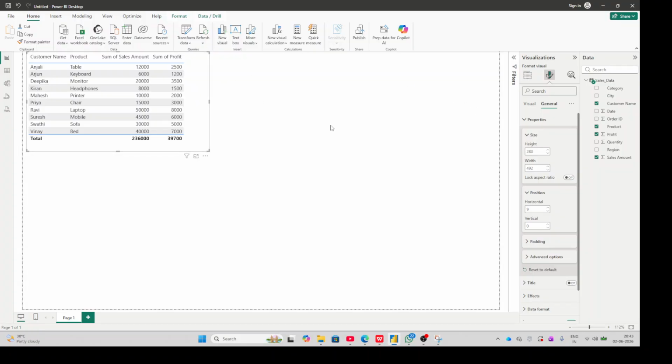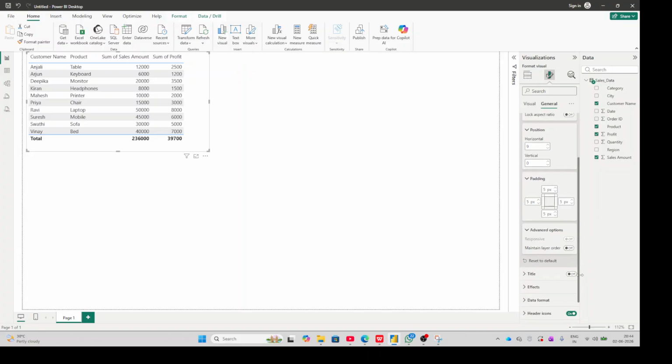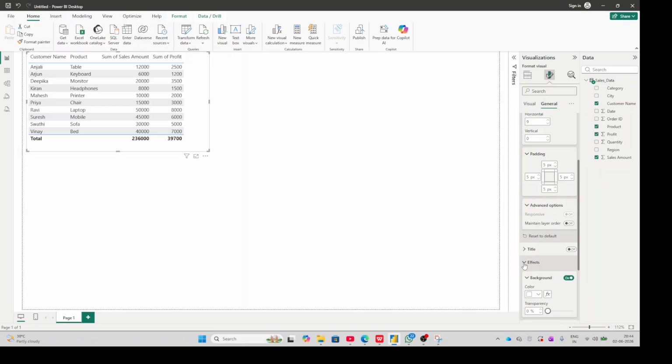Like position, we can change horizontal or vertical, and padding we can change. And advanced options here, like layer order. Title is off, we can change it to on. But the table looks like nothing changed. There is a small change, though not much. Even we can't identify it, guys.